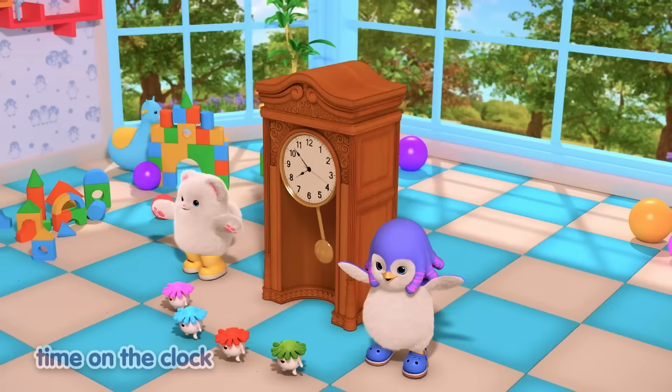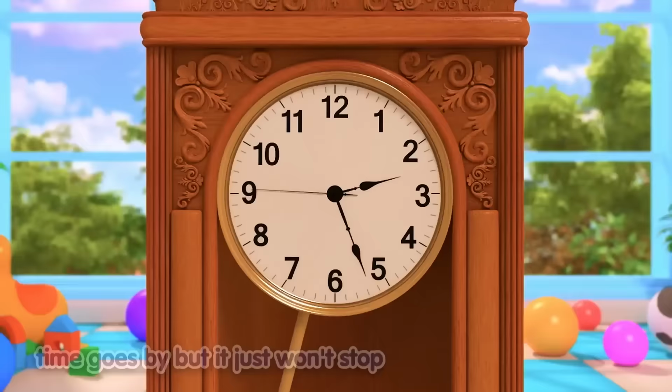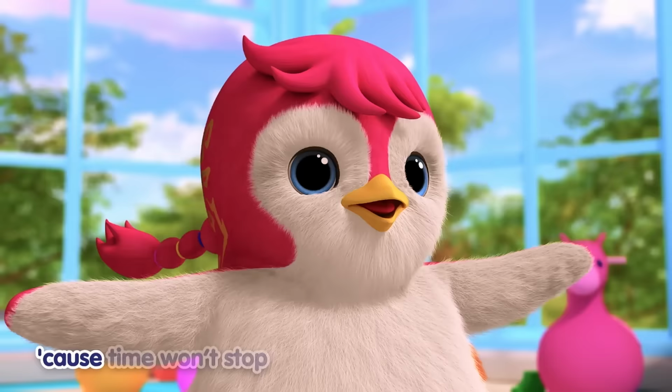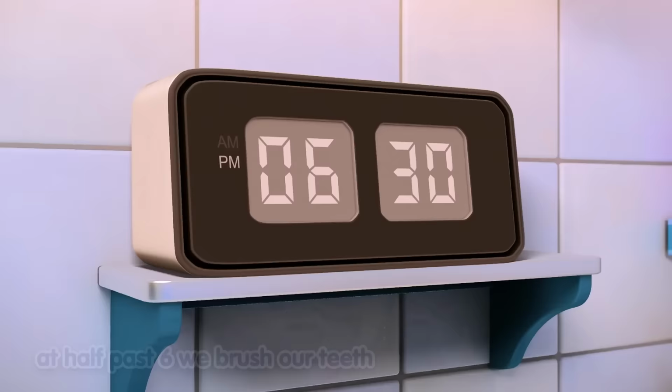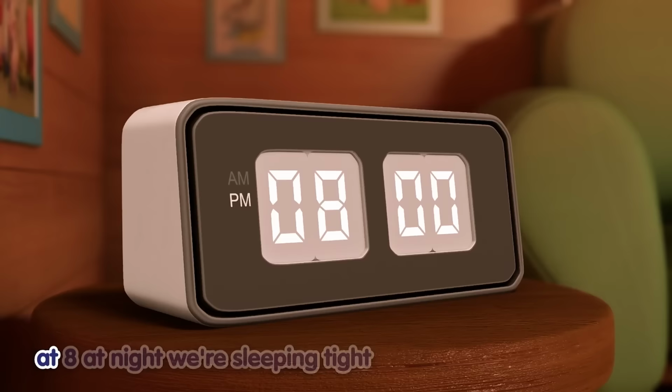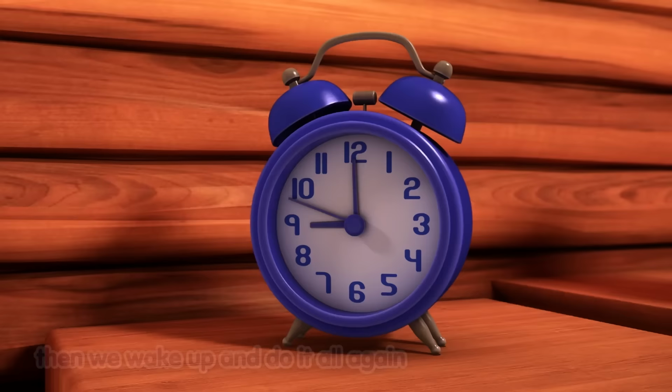Time goes by, but it just won't stop. Tick tock, time on the clock. 'Cause time won't stop. At 6:30 we brush our teeth. At 7 it's time for bed. Night, night time. At 8 at night we're sleeping tight. Then we wake up and do it.